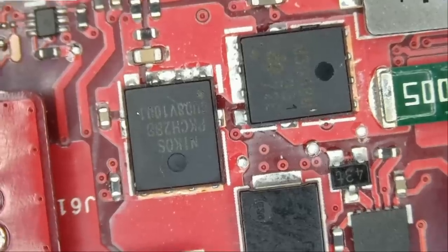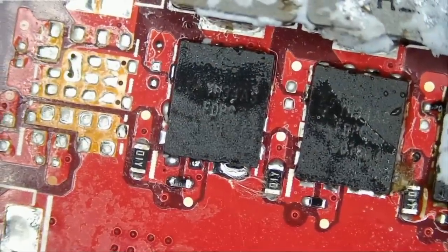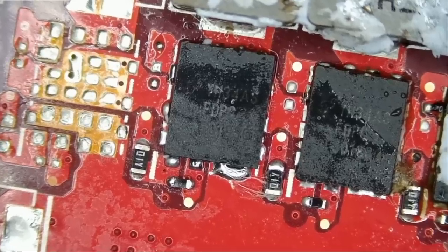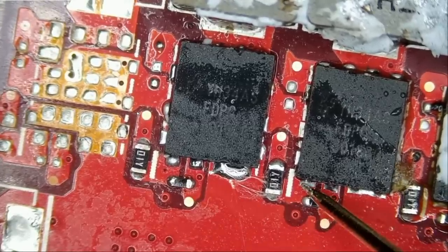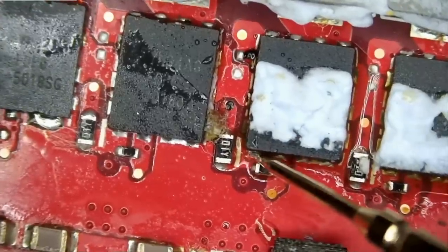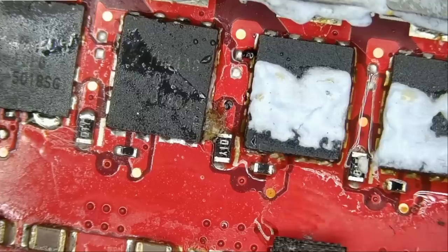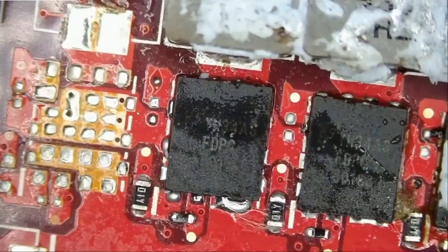Let me unplug the charging cable. Let's go to the MOSFETs that we soldered right here, and let's measure to see if we have a short. Did those MOSFETs short again? Meter in diode mode. Measure this one. Whoa, we have a short. What about this one? This one is good. What about this one? This one is good. And this one is good. And this one is good. And this one is good. So all of them are good except for this first one here.